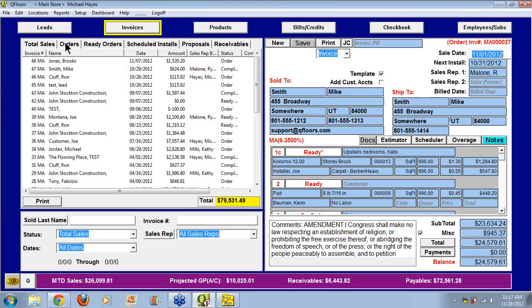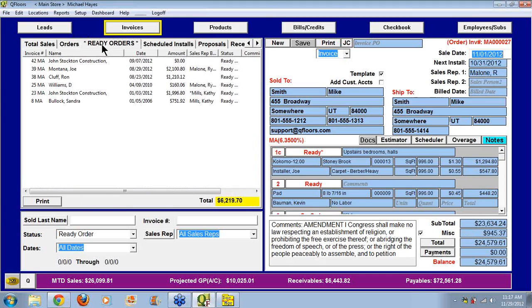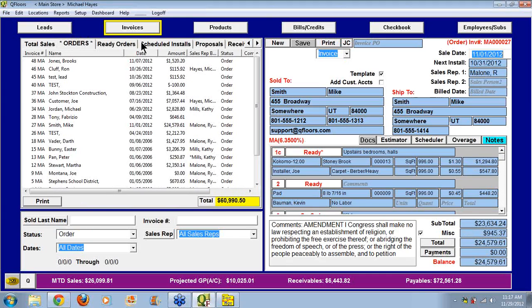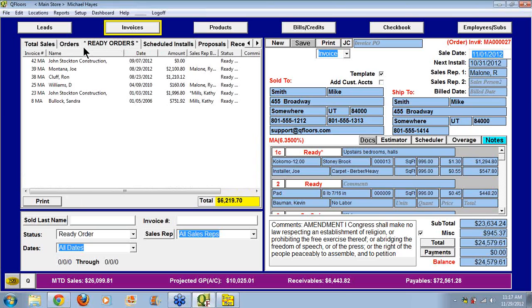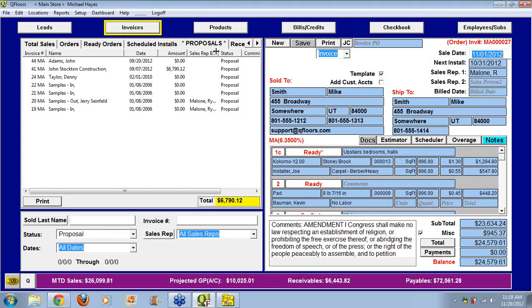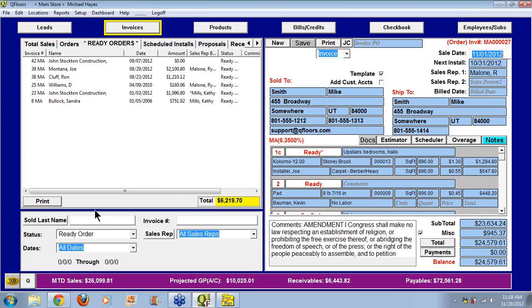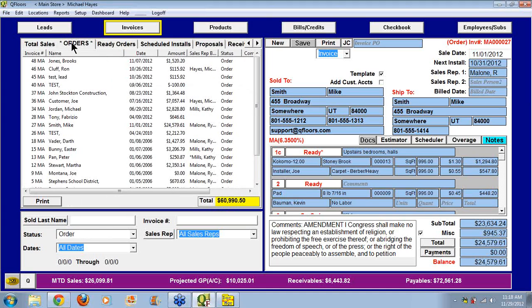There are tabs at the top of each list in each screen, and when you click a tab, it changes the list. We'll talk as we go along about why certain things are in certain lists and not in other lists, and what those mean. There are little arrows to go see more lists. Notice that when I click one of these tabs, the status down in the search window changes to match.